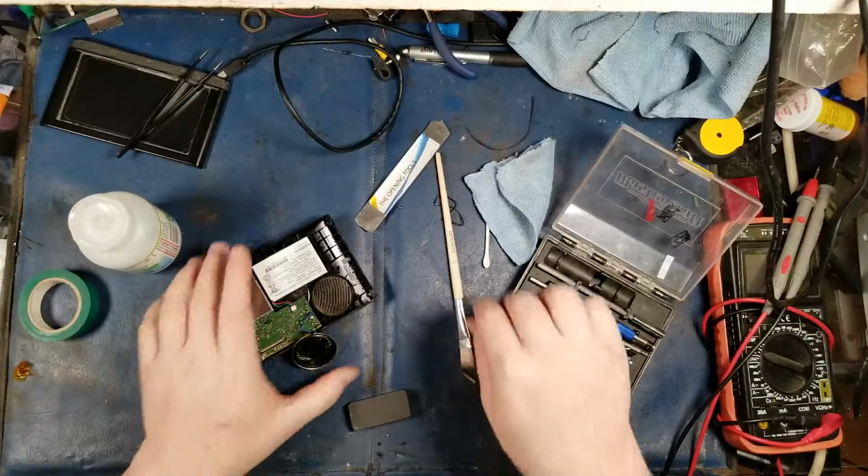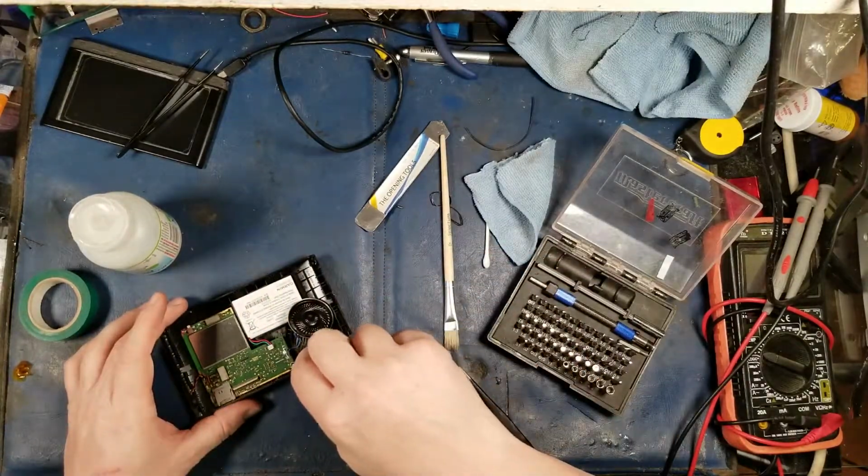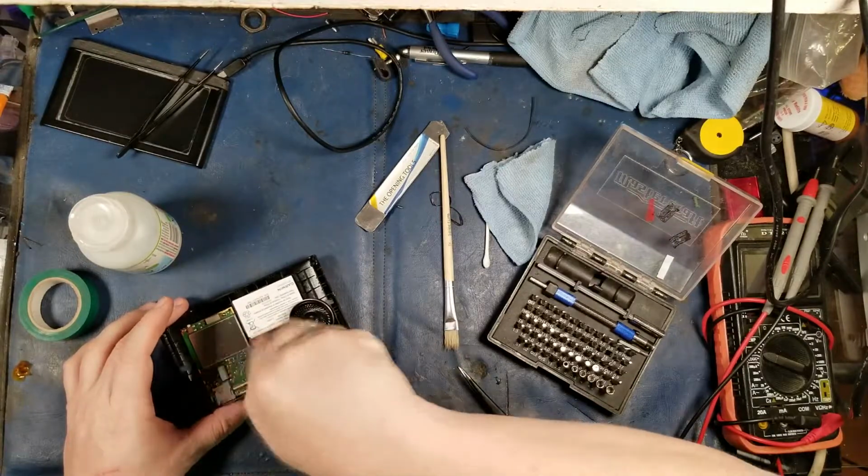Alright, so that speaker should be good to go. Okay, so that's the first step. I'm going to take this whole board and tear it down, and we are going to give her a little bath.